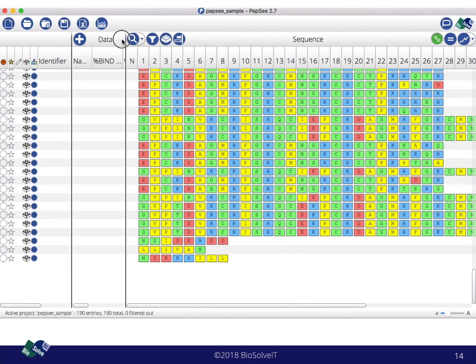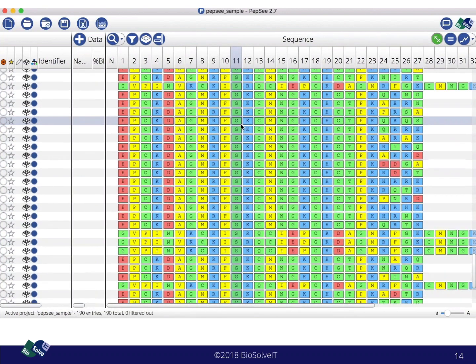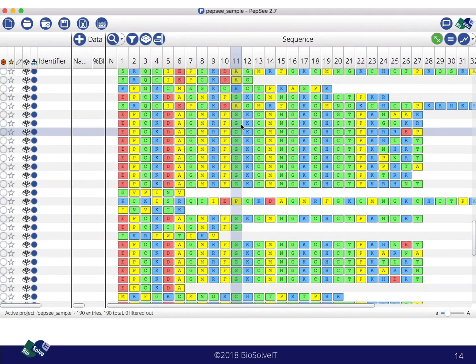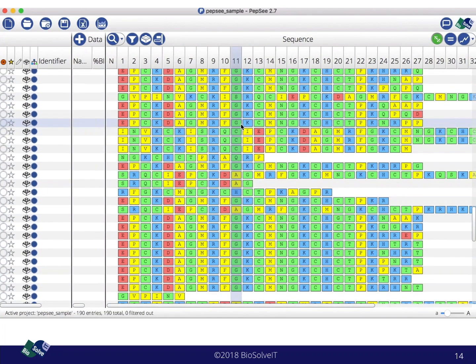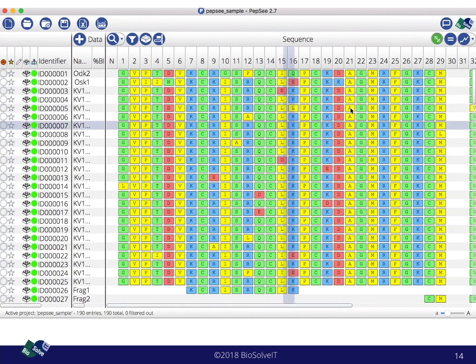So if we now focus on the sequence information, we can see that a bunch of these sequences look pretty scrambled up. They are not really aligned, and we would like to actually align those. And the Align button is right here in the top right. And if we did not pre-select one sequence as our reference, then it will do a global alignment of all these sequences here. And now this looks much more tidied up.